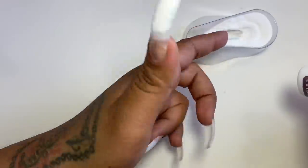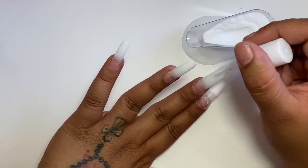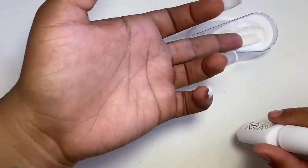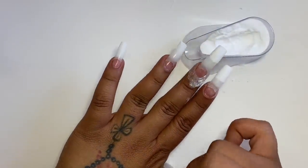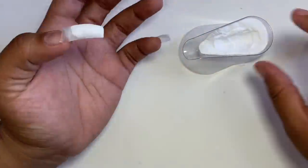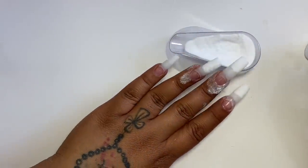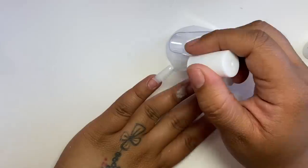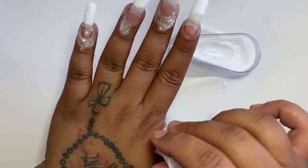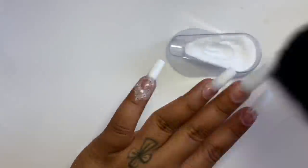So if you guys are not new here, you already know what I'm doing, which is kind of my dip system of baking soda. These nail glues, you can buy brush-on nail glue from Dollar General. These nail glues I did get from Dollar General, but I wanted to show you different ones. So this is the brush-on one, which the Dollar Tree had some, but they weren't Kiss. They were a different brand, and I was kind of nervous, but I already have a Kiss brush-on nail glue at the house, so there's no point of me spending $1 on nail glue that, you know, whatever.